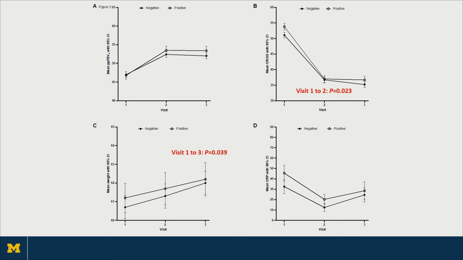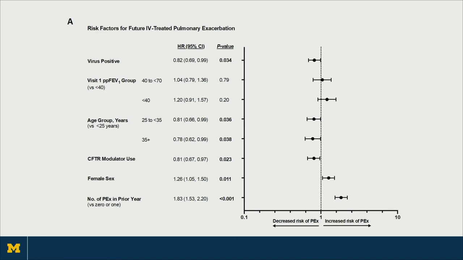So the next part that's, I think, the most interesting is that in the context of the short term of the study, we're not seeing any major changes between the two cohorts, but how do these patients do long term in regards to time to next pulmonary exacerbation? To address this, we were able to get registry data that looked at time to next IV-treated pulmonary exacerbation and put this into a frailty multivariate Cox model to discern if viral positivity was associated with these outcomes.